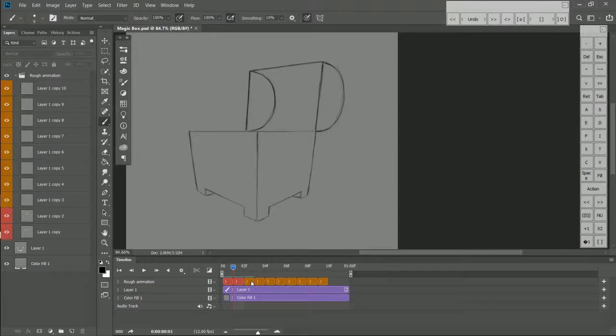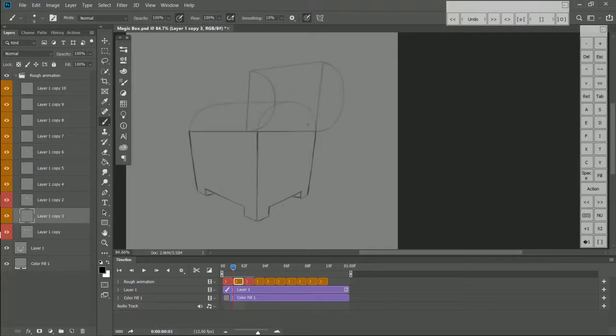So let's start with the first in-between. We'll take that orange one, put it right there between the two. And I'm going to put on the onion skin so I can see both frames, the one after and the one before. And for this first in-between, I'm going to simply draw the lid in the mid position, so pretty much right between those two positions.